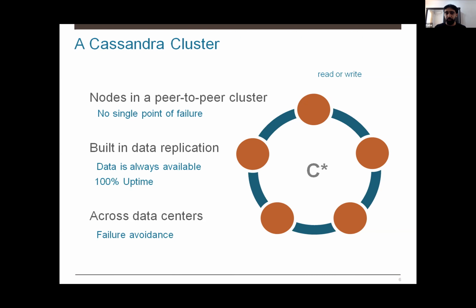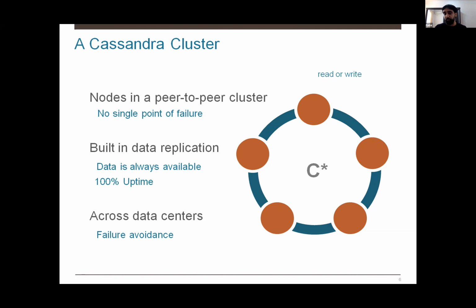Cassandra also employs replication. What that means is that when data comes into a node, you can configure how many replicas of this piece of data you will maintain in your cluster. The replication factor is configurable. So if my replication factor is 3, I will have 3 copies of this data, 3 replicas of this data in the whole cluster. Right?